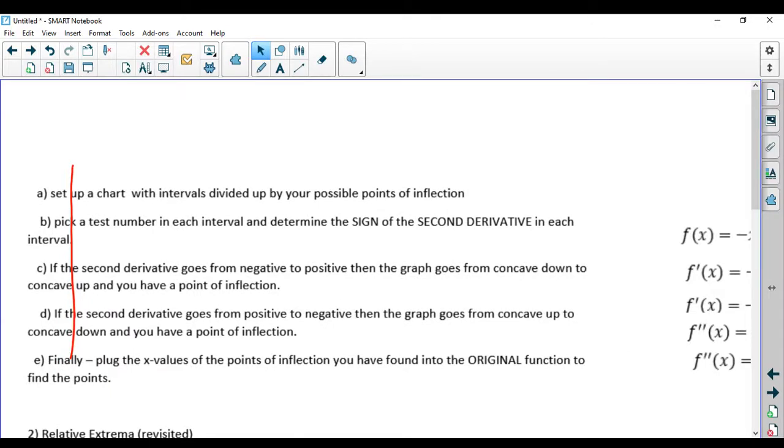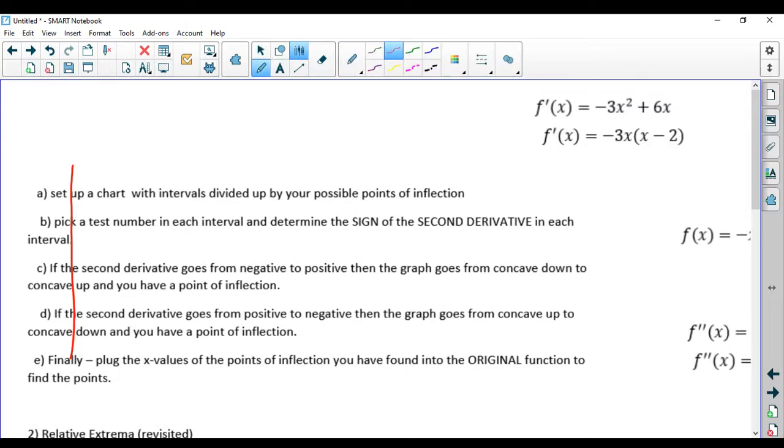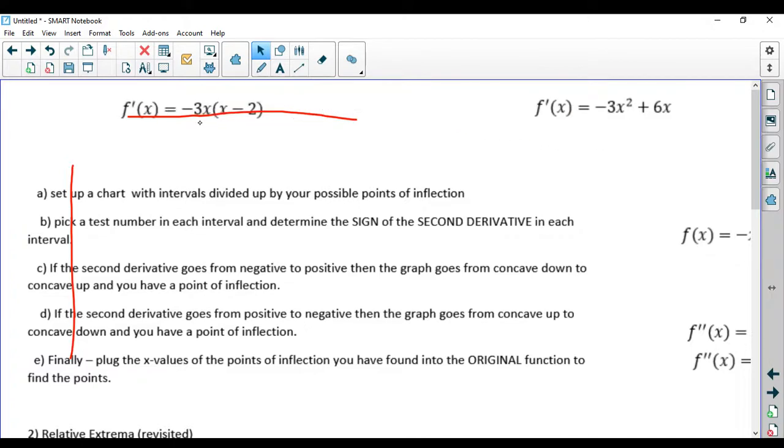And here we go. So now I'm just concerned with the second derivative. First derivative was this, and then we factored it so it was easier to find where this equals 0. When you take the second derivative, you don't want to take the derivative of the factored part because that would make you use a product rule. So we're going to get rid of that. It's much easier, as you can see, just to take the second derivative of the unsimplified first derivative. That's negative 6x plus 6.